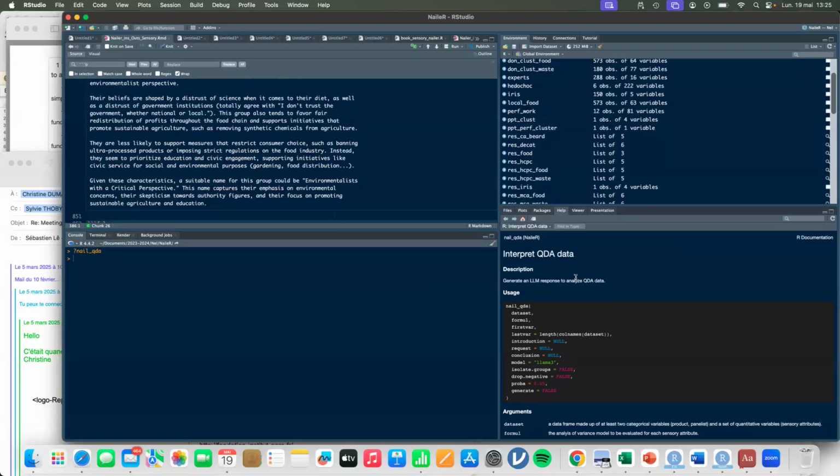And from that model, you take the value of each one of the coefficients for each one of the products. And then you test those coefficients against 0. If that coefficient is significantly different from 0, whether positive or negative, if it's positive, that means this product in particular has a particularly high bitterness in comparison with the other products, not in comparison with an absolute scale.